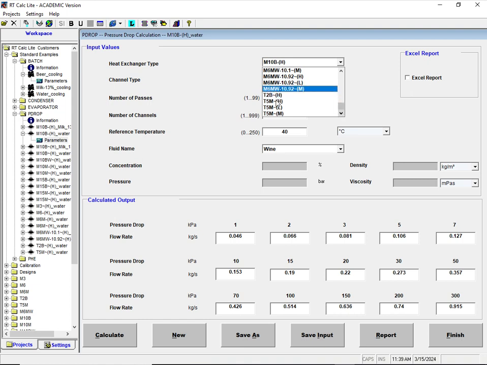And there's a few, just to give you a feel for what goes on. Some plates, for instance, might only have an H plate. It only makes one type of plate. When you go back, I'm bouncing a little bit here, when you go back though to the brazed, they only have one angle. Now, what again I've also noticed in the marketplace is people trying to say, well, you've either got a 60-degree angle or a 30-degree, so H would be a 60 degrees, so 2 times 60 is 120 for the included angle, and your L plate will be a 30, in other words, 2 times 30 is 60 included angle, and your M will be somewhere in between, 45 times 2 is 90.